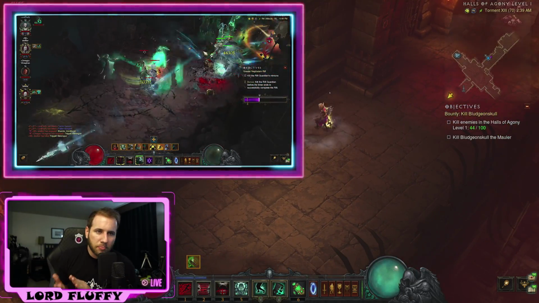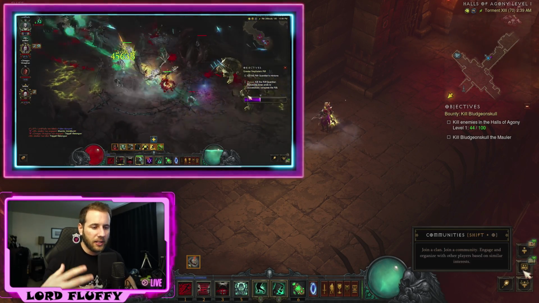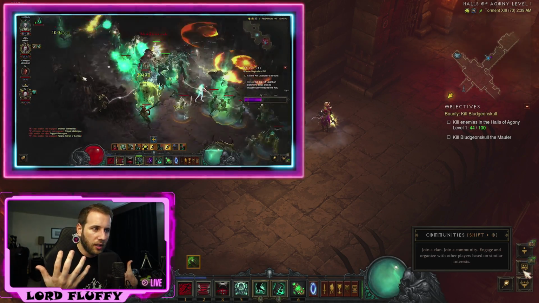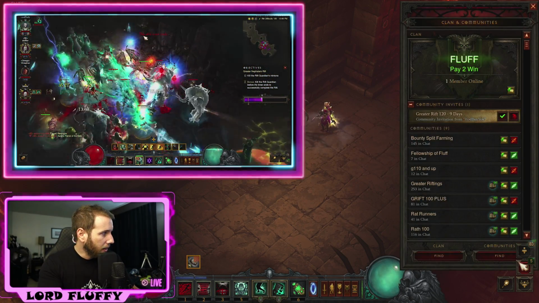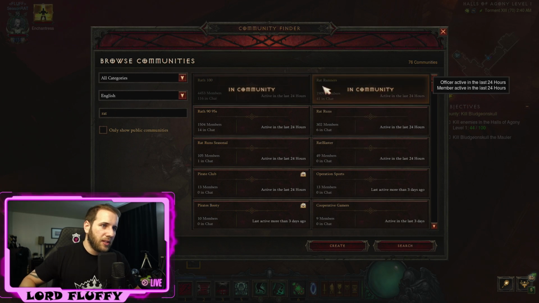Another question, and this is probably the biggest tip we can give you guys, is how do I find a rat group? I get this question all the time, and it's a fair question because Diablo doesn't do a good job of holding your hand as to how to find groups with other players. So one of the things you can do is hit this community button down the bottom right, and on this community find, click that, and you can just even type out rat, and you can already automatically see some of these rat run communities.